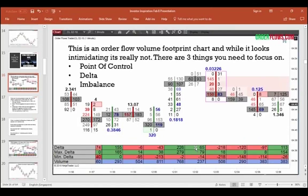So I'm being aggressive. If she thinks the market's going down, doesn't want to wait, doesn't think that I'm going to move my price, she will become aggressive and sell at my bid at 5. So she is the aggressive seller. And when you take those differences, you either have net aggressive buying or net aggressive selling. Occasionally it does come out at 0, but that's just more coincidence than not.